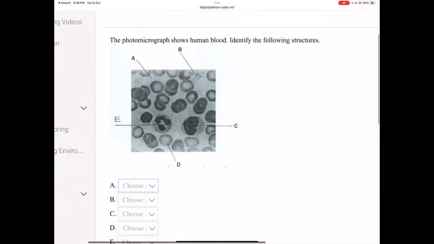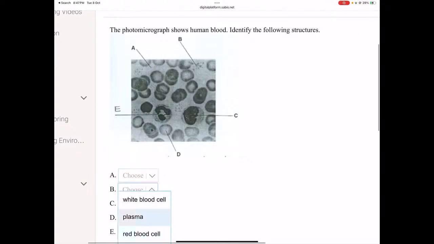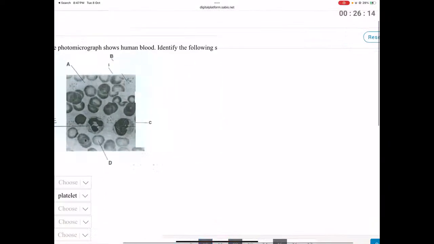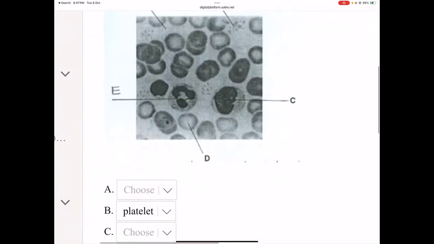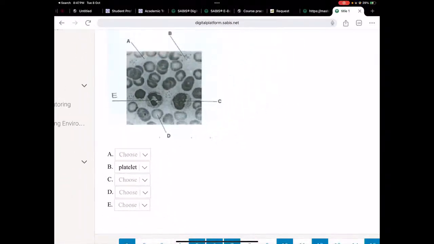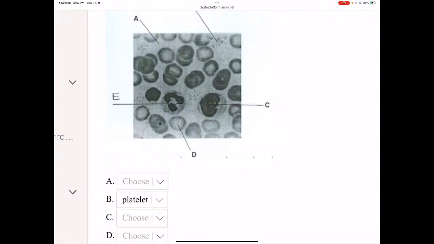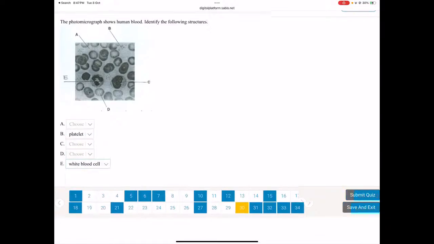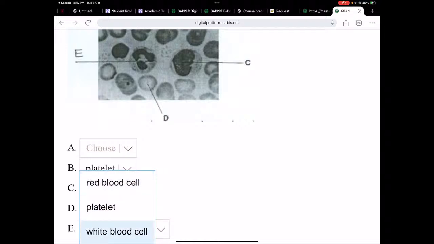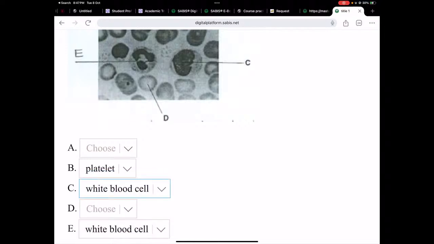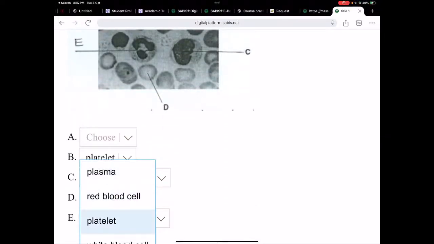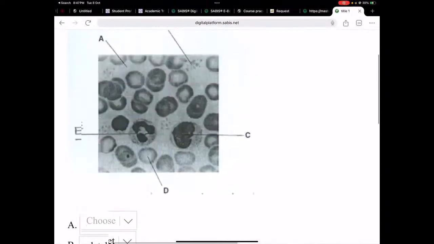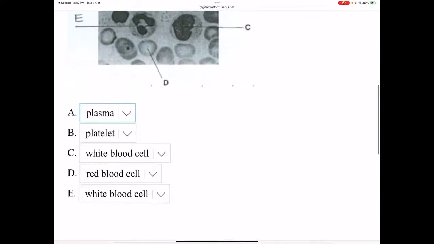So this will probably come up, guys. Think about it. What did we say? Platelets are cell fragments. Where do we see cell fragments? In B. Look at B, small cell fragments. That's going to be my platelets. Now E you can see has granules, so it could be a white blood cell. C has organelles and probably granules too, so it's also going to be a white blood cell. Now D has none of that, so it could be a red blood cell, while the liquid is going to be plasma.